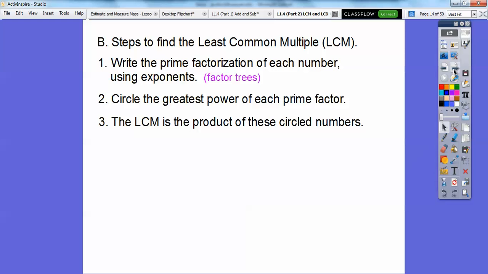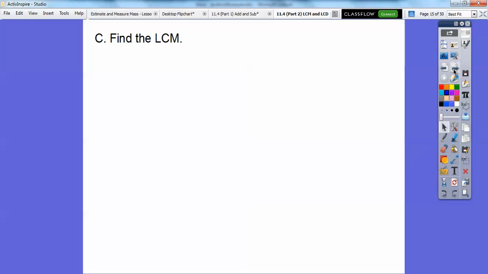Now there are other ways to do it, but when you're talking about polynomials, this way is the best way to do it. So I'm going to teach it this way with regular numbers. You've done least common multiples before, but you probably didn't do this method. This method will help us with the polynomials. You'll see why in just a minute. So find the least common multiple of 12 and 30.